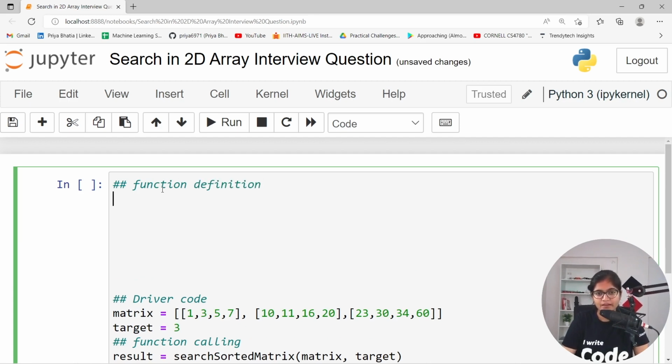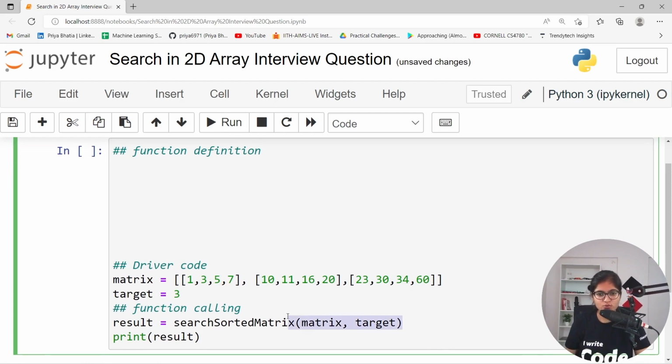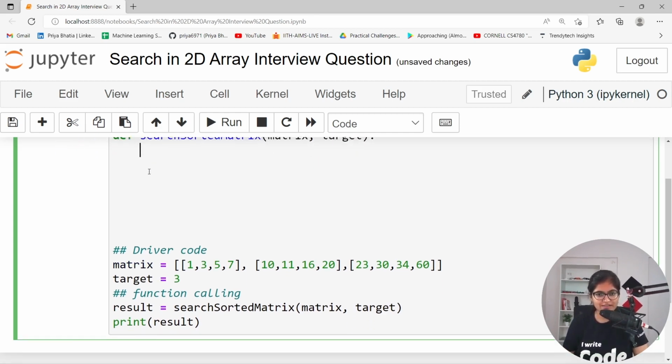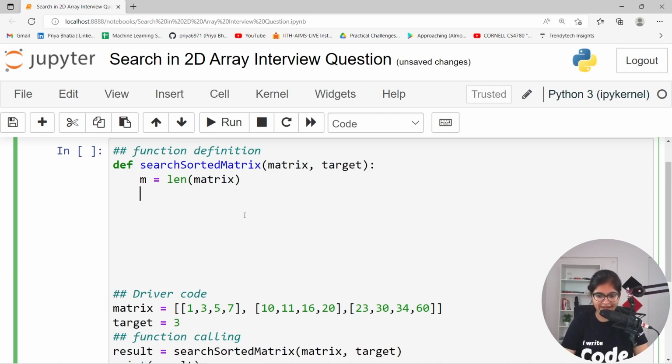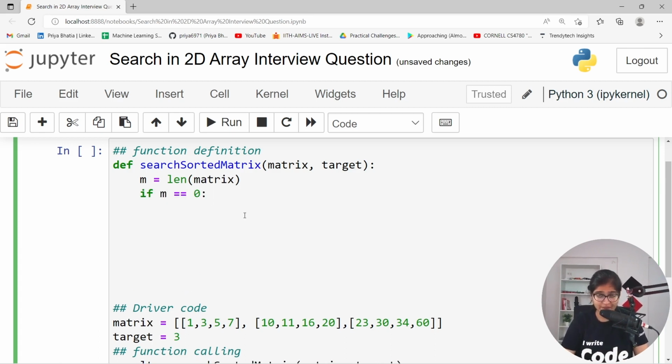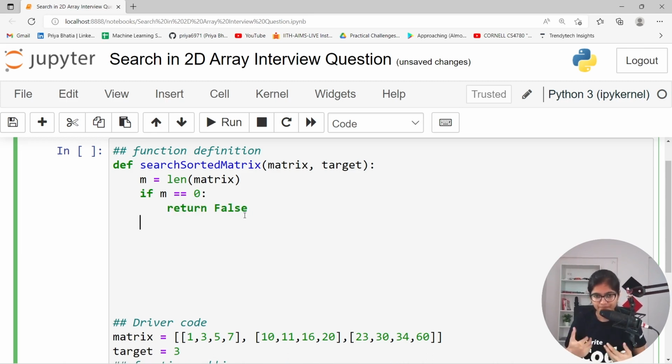Can I say? Right? Now here what we can do is that we can just copy this thing and we can say def the function name. And now first of all we need to calculate the value of number of rows. So it is nothing but len of the matrix that we have. This is the number of rows. We can make one base condition that if the number of rows itself is equal to 0, it means that there is no element present inside the matrix. We can simply return false, because whatsoever value you are looking for, if there are no rows in a 2D matrix, then it doesn't make any sense, right?